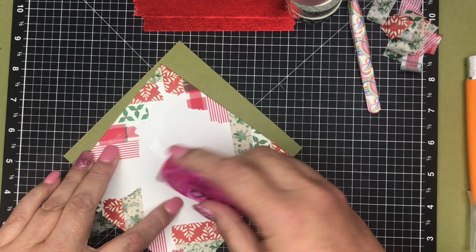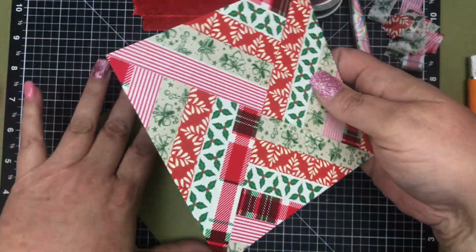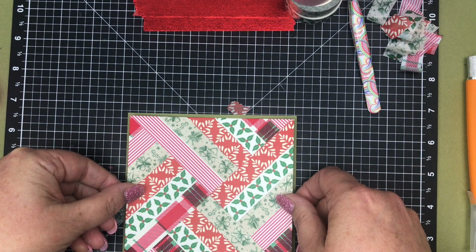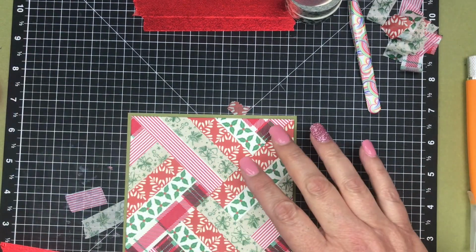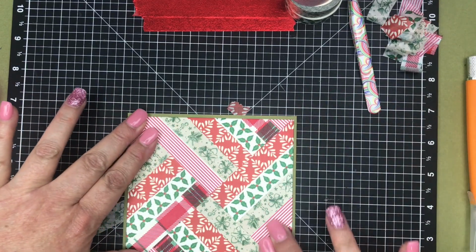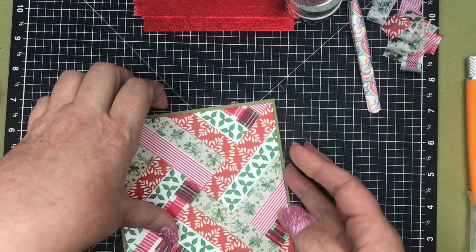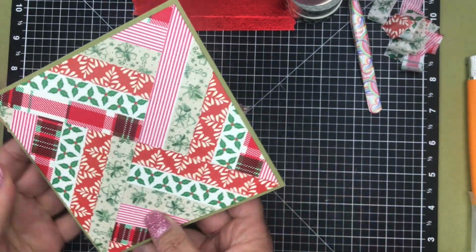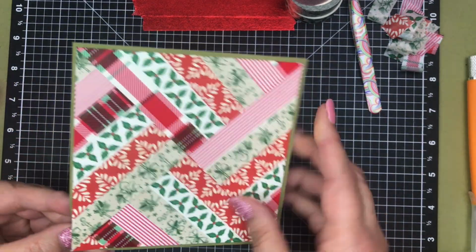And a little bit in the middle, I think. Now, get this straight and pull it towards me a bit more. I think I got the permanent glue tape, so I need to get it right the first time, which I didn't. It's too close to that edge, but that's okay. I can always trim that off a little bit.